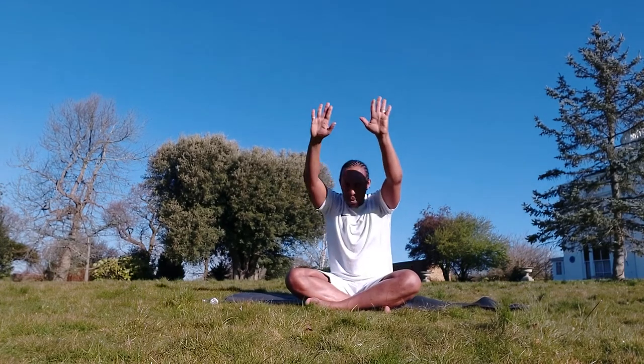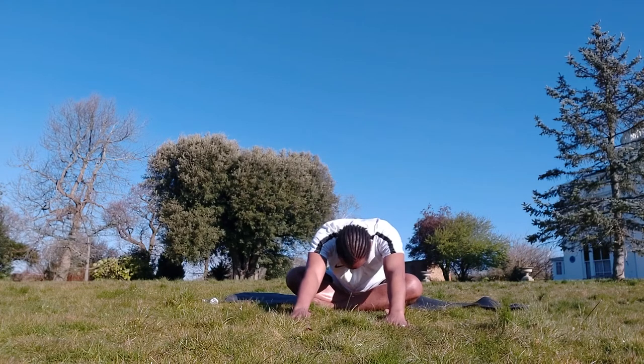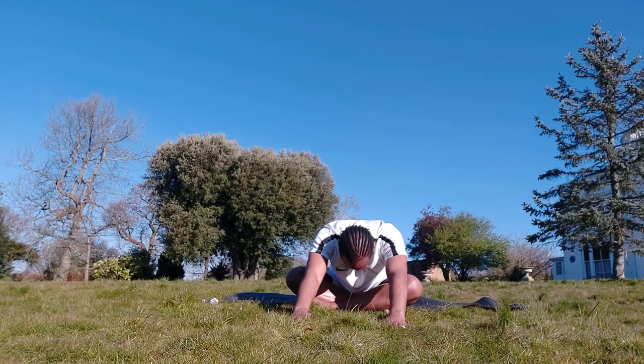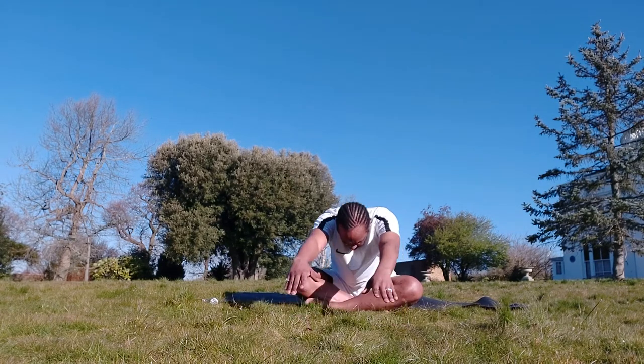Lovely. Inhale, lengthen through the crown, raise the palms up. As you exhale, forward fold. Bring the palms down together there. Soften the chin to the chest, roll up the shoulders. And just breathe with a deep, rhythmic, even breath. Inhale, raise the palms up, arms in line with the torso. Exhale, release the palms down to the sides of the floor.